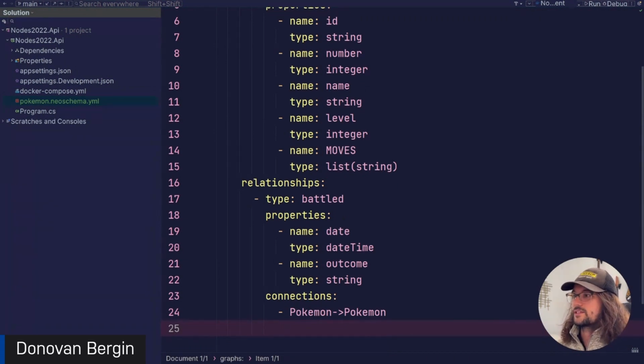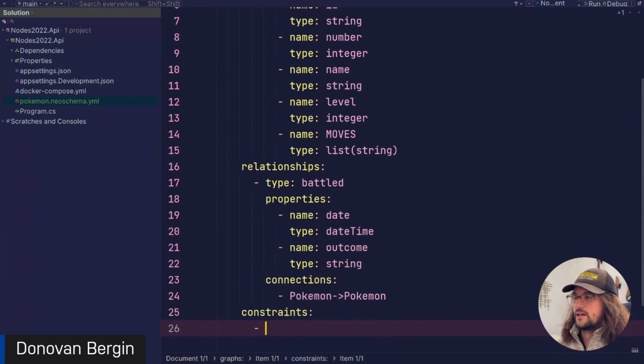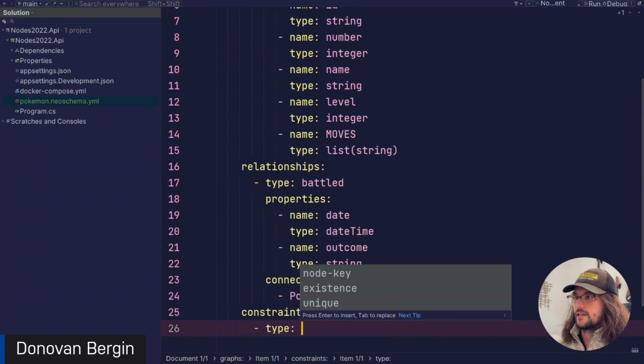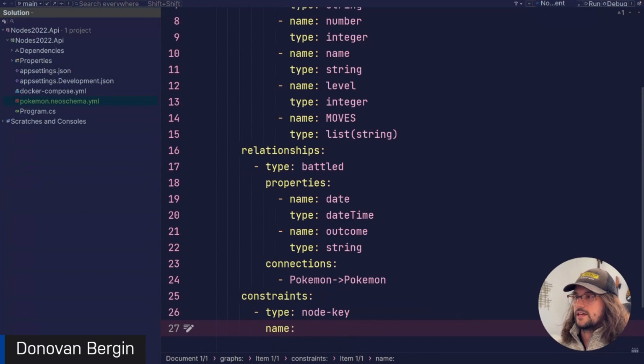So we got our relationships. And just for fun, we'll go ahead and put a constraint on there. And we'll say this is a type of node key. And we'll give it a name. And that name will be Pokemon unique or node key, right?